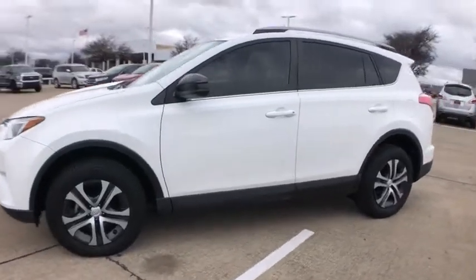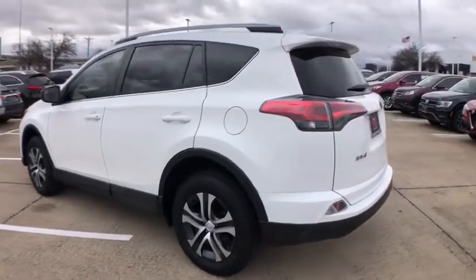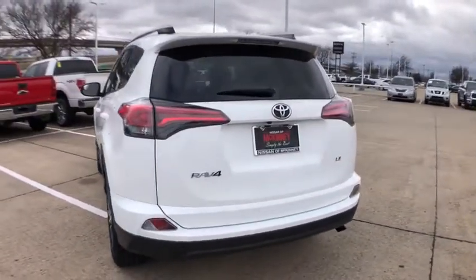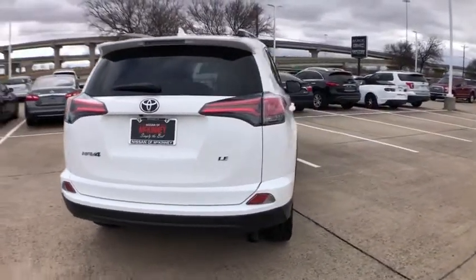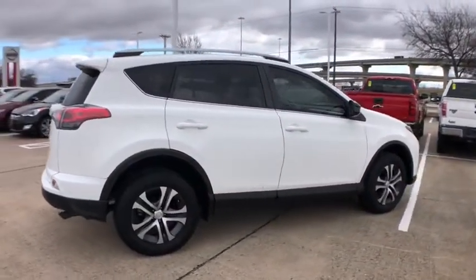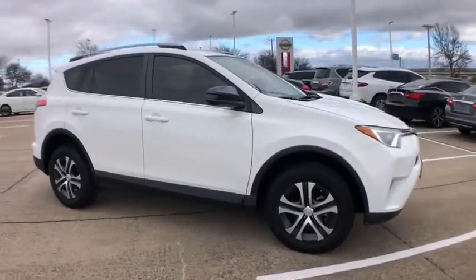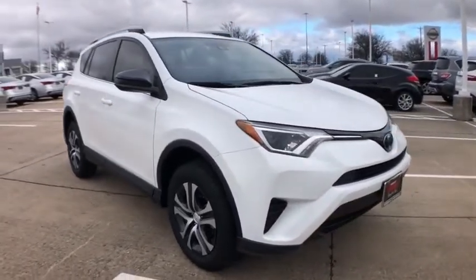Make a great choice today with the 2017 Toyota RAV4. The RAV4 is one of the most fuel-efficient SUVs in its class. Versatile and efficient, RAV4 mixes the comfort and drivability of a sedan with the benefits of an SUV. This highly evolved, well-packaged crossover SUV lets you have it all.